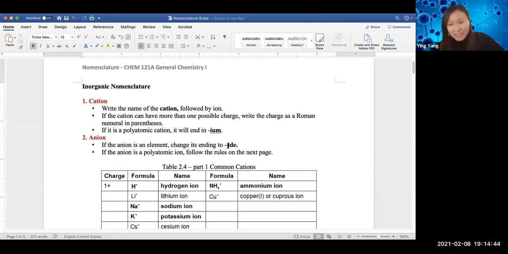All right. Naming rules. I have to say that this is a part that will require you to do some memorization, and that starts from knowing the names of different elements, and from there we derive the names for ions and compounds. First of all, some of this I have covered in the lecture I uploaded on Friday last week.